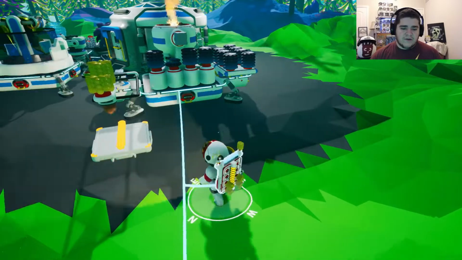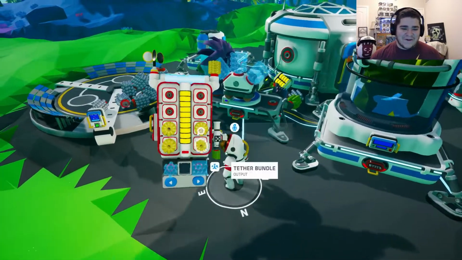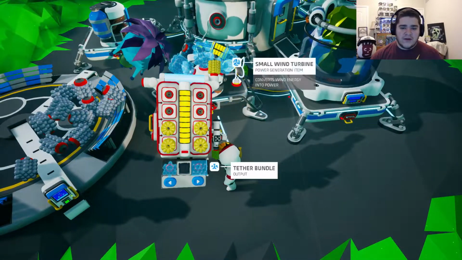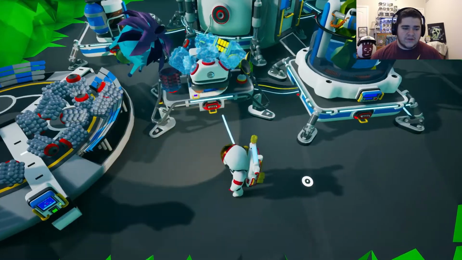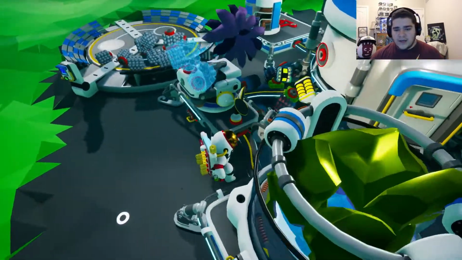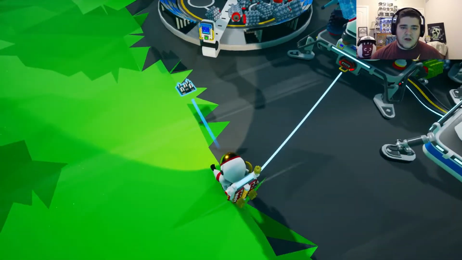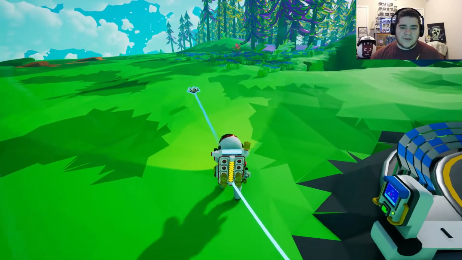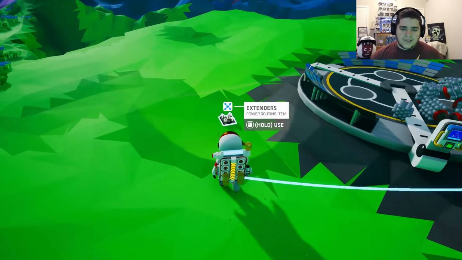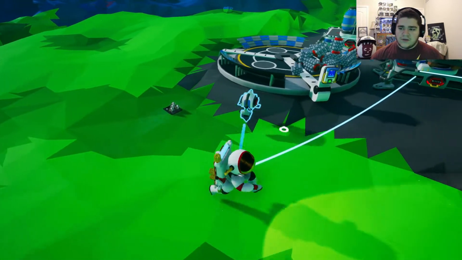It's gonna take a little while due to, I don't have much power going in this base yet. We don't have any solar panels or anything. Our wind turbines are not working because it's not windy yet. But I do got, let me see, I do got extenders. This will help me extend my base to other places, like right over there. And F to use. Yeah, we can do this.